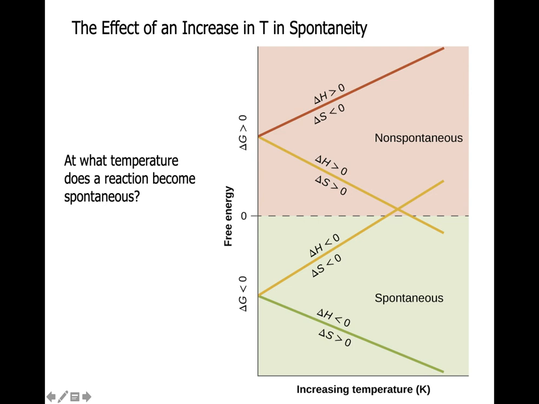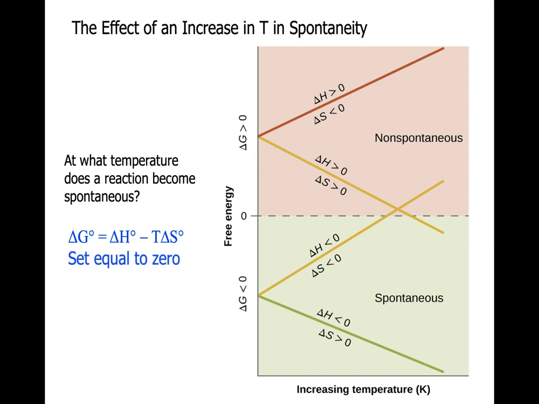Some reactions that are non-spontaneous become spontaneous at higher temperatures, once you heat them up to a high enough temperature. So we want to think about at what temperature this reaction becomes spontaneous. We're going to go back to our definition of free energy changes, right? The free energy change depends on enthalpy, entropy, and temperature. So if we think about when this switches, well, it switches when delta G is equal to 0.